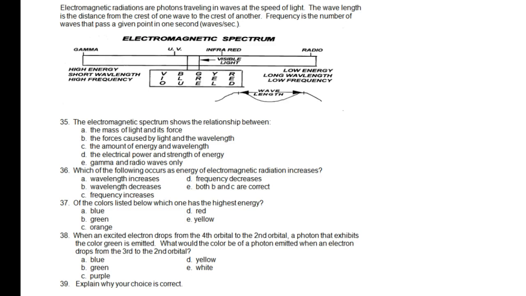All right, this will be 34 through 39. 34 says describe the atom in your own words, so obviously my words are useless. So you can do number 34 on your own. So let's look at 35 through 39.